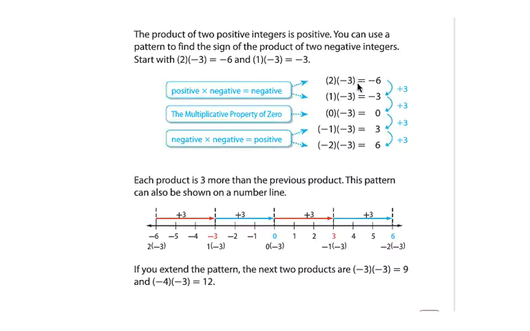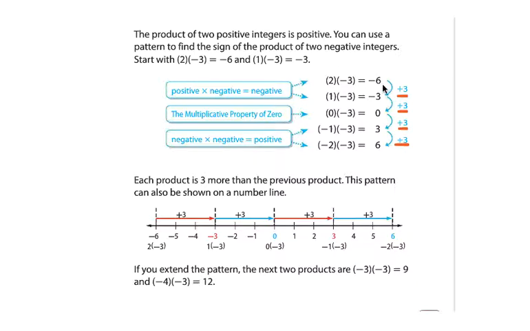If you can see here, all of them are being multiplied by negative 3, but now our numbers are getting smaller. So we'll go 2, 1, 0, negative 1, negative 2. And each time we're actually adding 3 here. So go from negative 6 to negative 3, negative 3 to 0, 0 to 3, 3 to 6. So it's kind of showing us why this works. Okay?